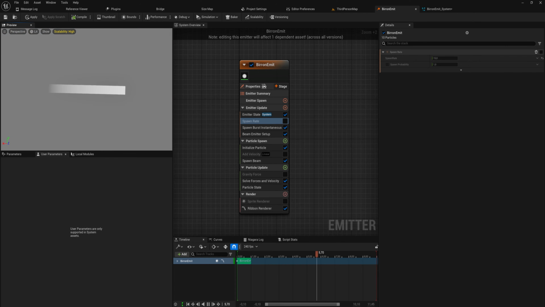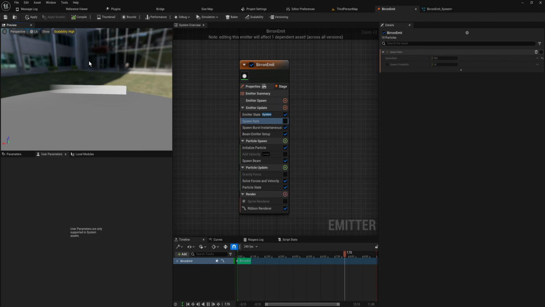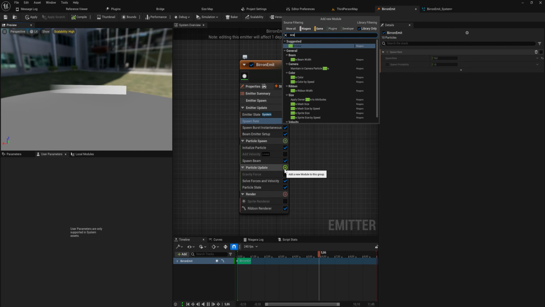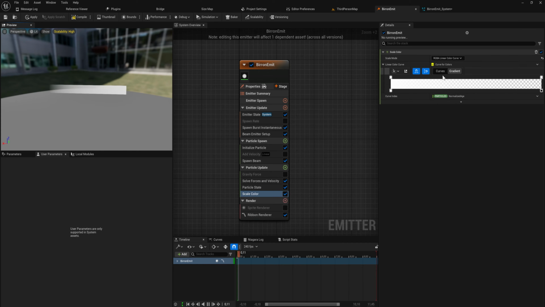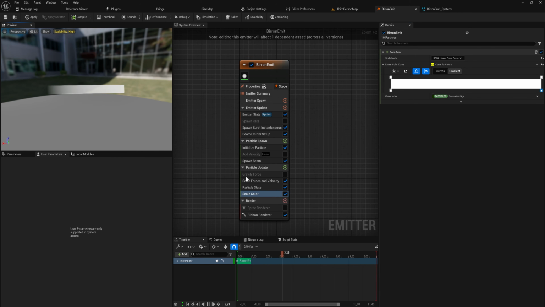Now, the default material here for these lines is a little bit, how do you say it, boring. So let's maybe go into our particle update and we can scale the color, right? We're going to scale the color with RGBA in linear color curve, and we're going to set the alpha here to a value of 1 as well, so that it doesn't necessarily fade out as much.